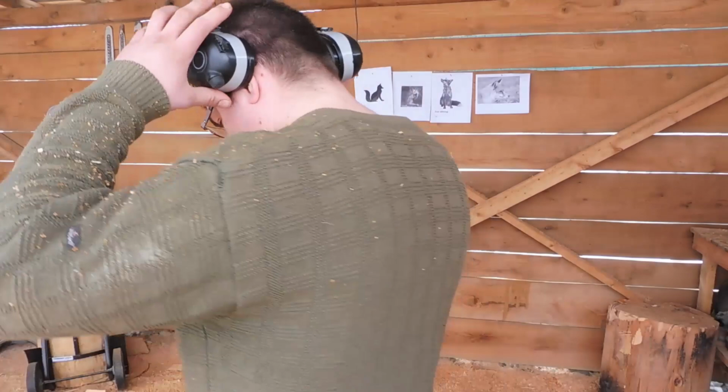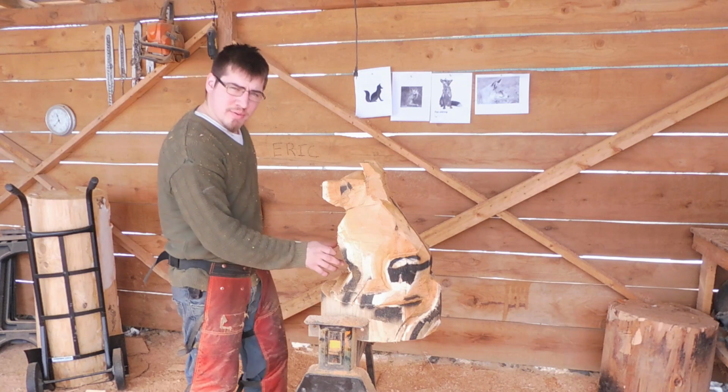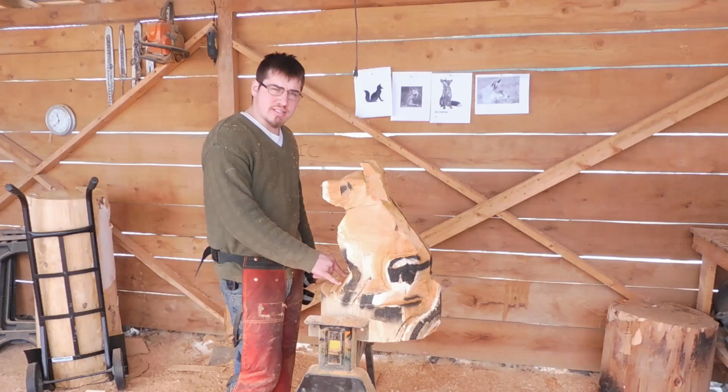Alright, so we're getting there. The next part I'm going to do right now is just kind of shape my front legs. And the position of the front legs kind of dictate where the back legs are going to be. This animal sits weird, eh?